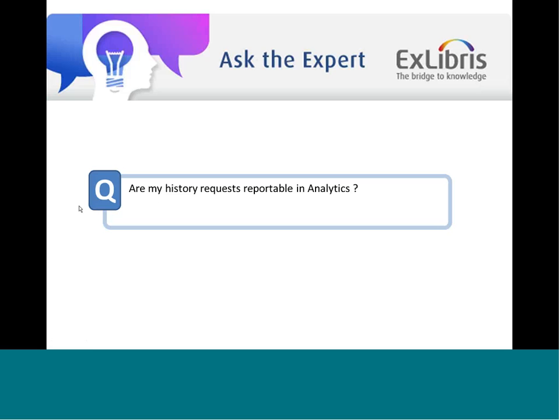Requests may reach a final state, either if they've been fully processed, that is, there was a full request to receive loan return cycle on the borrowing side or on the lending side. In that case, the request has a status of request completed. There may be another final status, which may be request canceled or rejected. These requests remain on the task list. They may be faceted, of course, by their status. And of course, as long as they remain there, they're not different from any other active requests in terms of reporting and analytics.